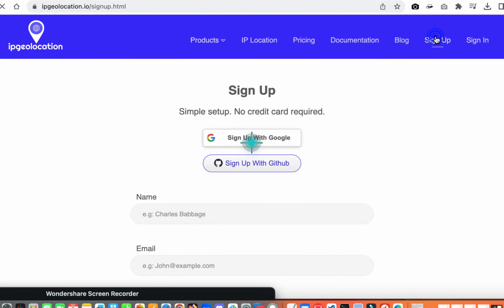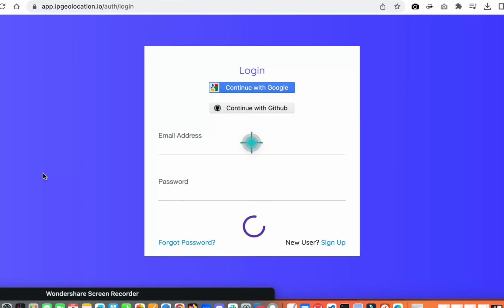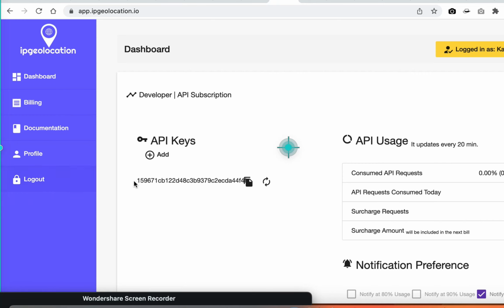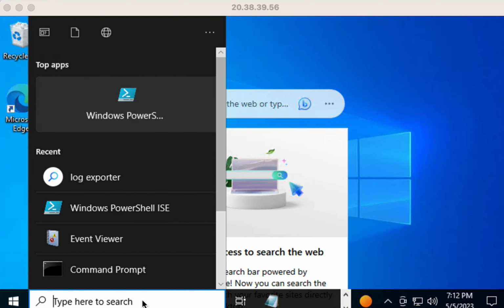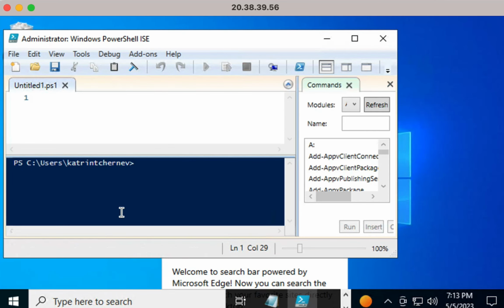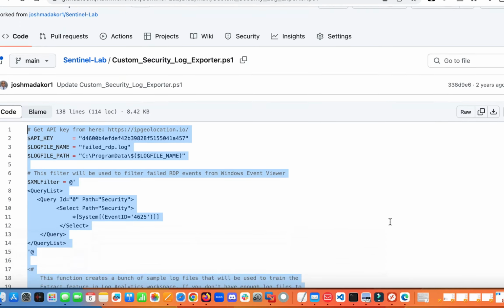Now we're gonna need the IP geolocation API keys. And I'm signing in with GitHub. And after I'm signing in, I have my own API keys. And in Windows PowerShell ISE, we're gonna need our personal API key there, because we're gonna use the script to automate our process to collect API data.